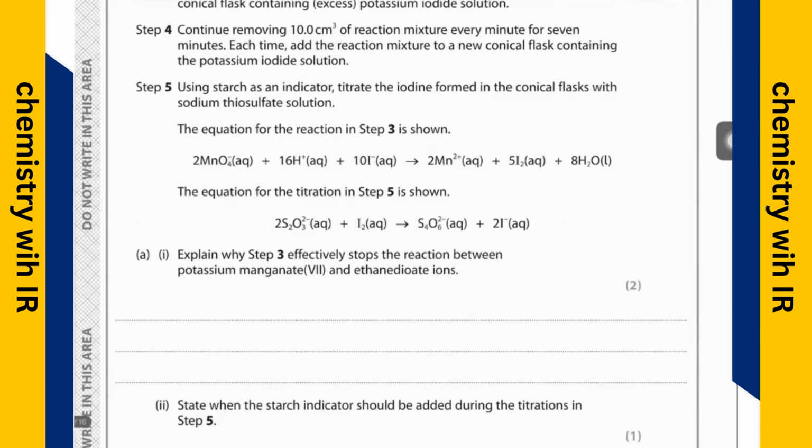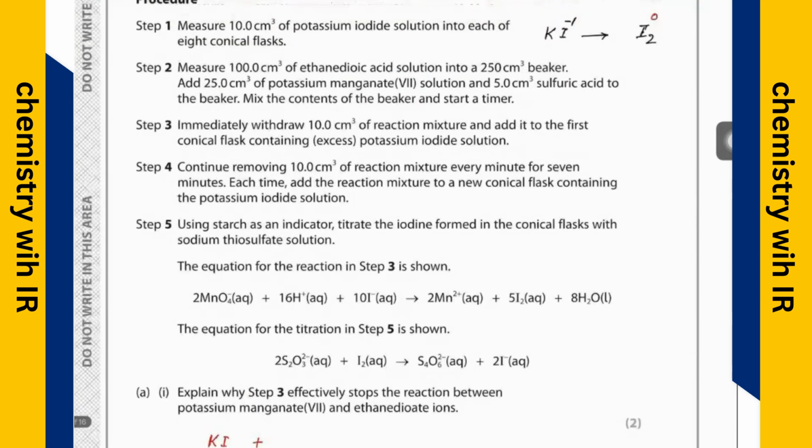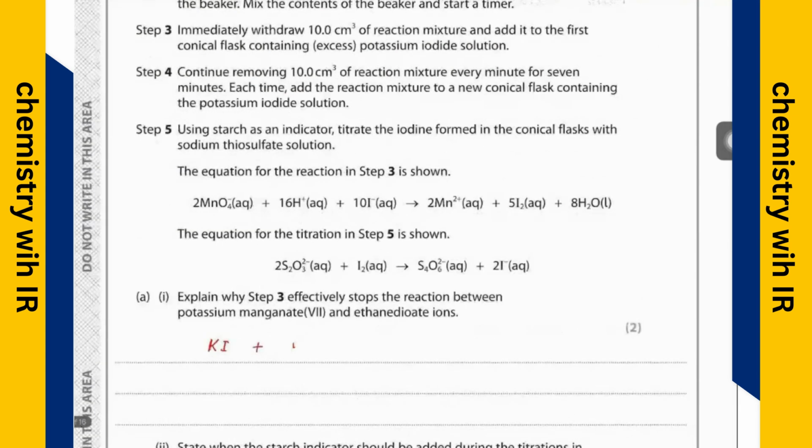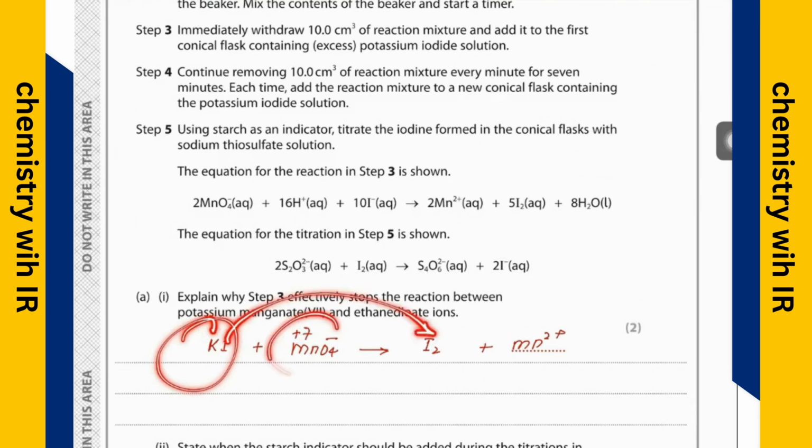Number one thing is that when you have potassium iodide and KMnO4, you know what it would be doing? It would be forming I2 and Mn2+. Because in this we have Mn that is +7, changing from +7 to +2, which means it would be reduced. So this is a reducing agent and it would be oxidized. So this is an oxidizing agent, and this is the reducing agent, isn't it?